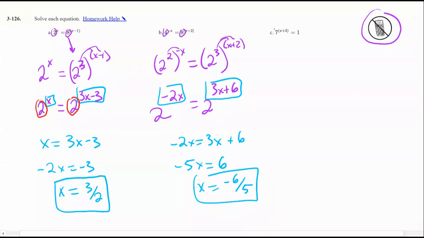And then lastly, I have 7 and 1. So this one's a little bit tough, but what we need to understand is that 1, remember, is anything to the power of 0. So if I know that fact, then this actually becomes pretty easy. I don't need to change the base over here because I know that 7 to the power of 0 equals 1. Now I have a common base. So I set my two exponents equal to each other, and I solve to find that x is equal to negative 3.